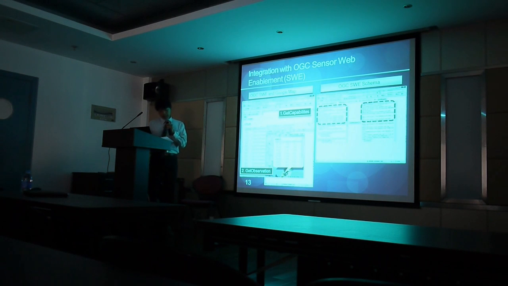Okay, this case of OGC suite integration shows this platform transforms the information of reservoirs into OGC suite format and treats a reservoir as a sensor. Then it uses the OGC suite standard method GetCapabilities to query what gauges are deployed around the reservoir. And then it uses the method GetObservation to retrieve the values recorded by the gauge and shows them in Google Map.